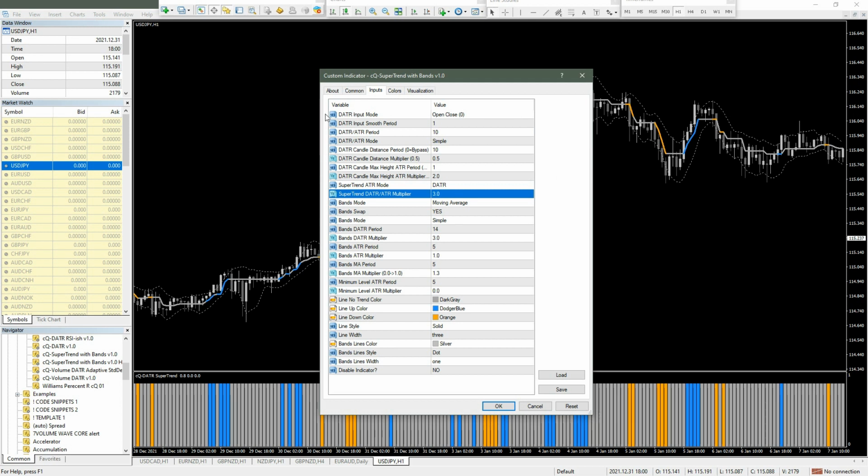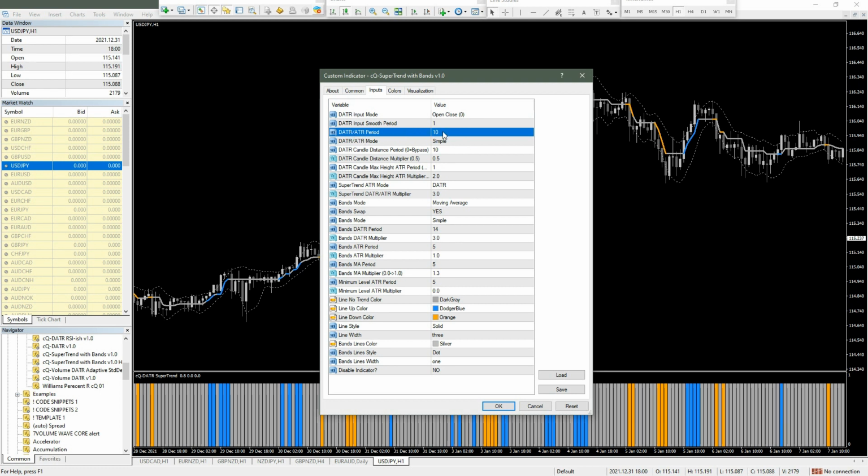The indicator is made up of, obviously, the DATR, which is this section up here. This is the mode. You can choose between open and close mode, high, low. This is the input smooth, which will smooth the distance between the open and close. It will run that through a moving average set at 5. If the close was greater than the open, then it would put whatever this smooth value was into the up buffer, vice versa for the down. And I'll show you what this actually does in a little bit.